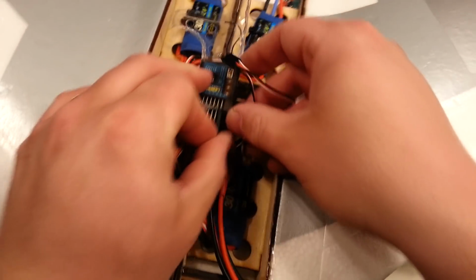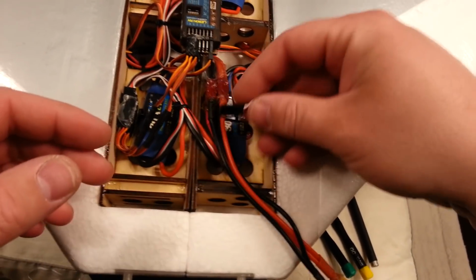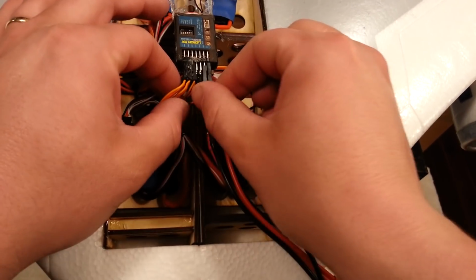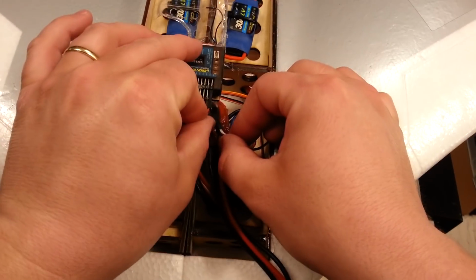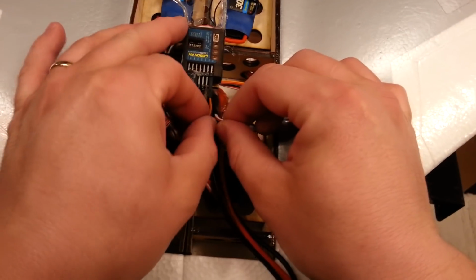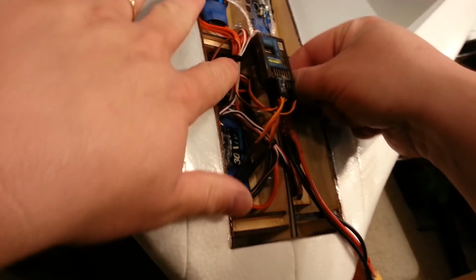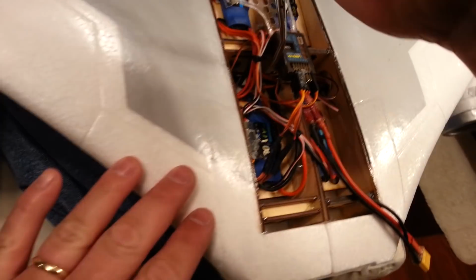So let's just plug that in for now, and we'll just run with it for a minute. And then the gear channel, which is our on-off channel for the stabilizer, will be plugged into the actual gear channel, okay? So right now, the gear channel is controlled here, which is going to... I'll show you exactly what I mean here in a minute. I'm thinking I want this to be over on this side.